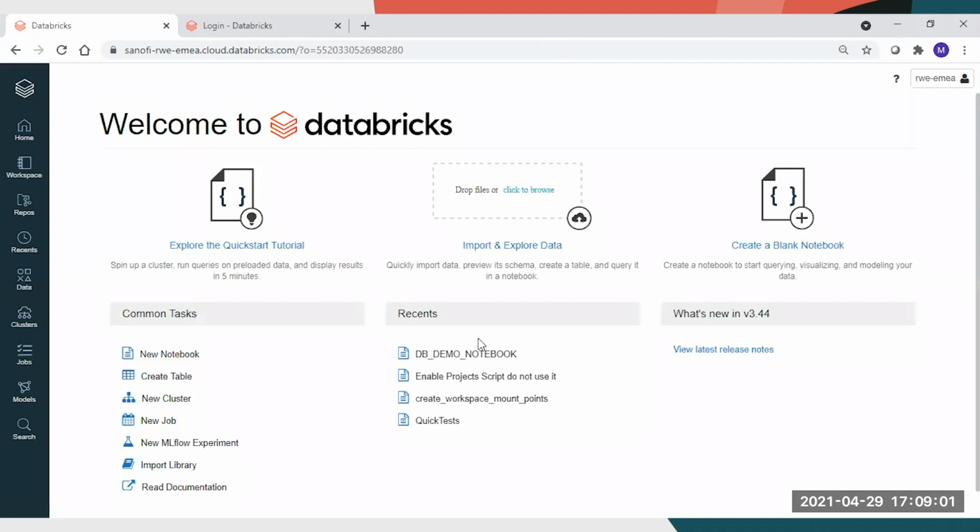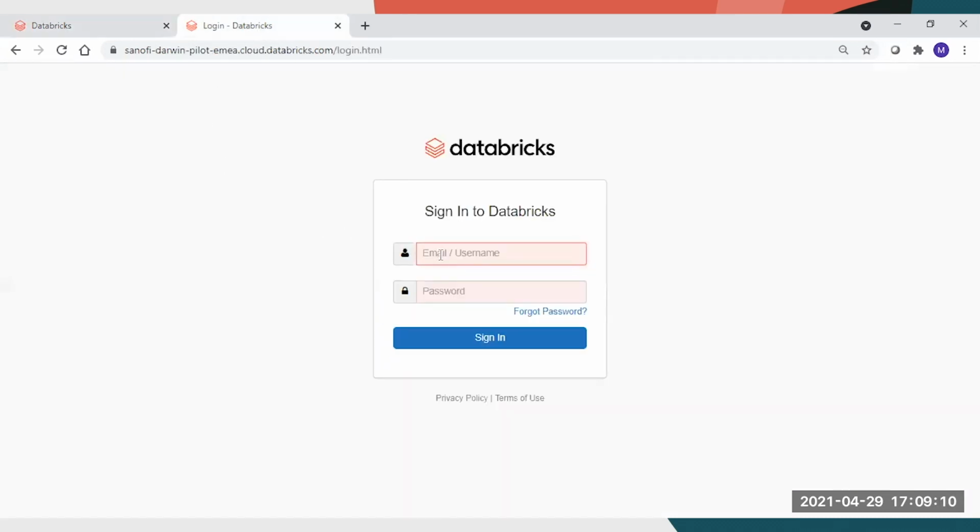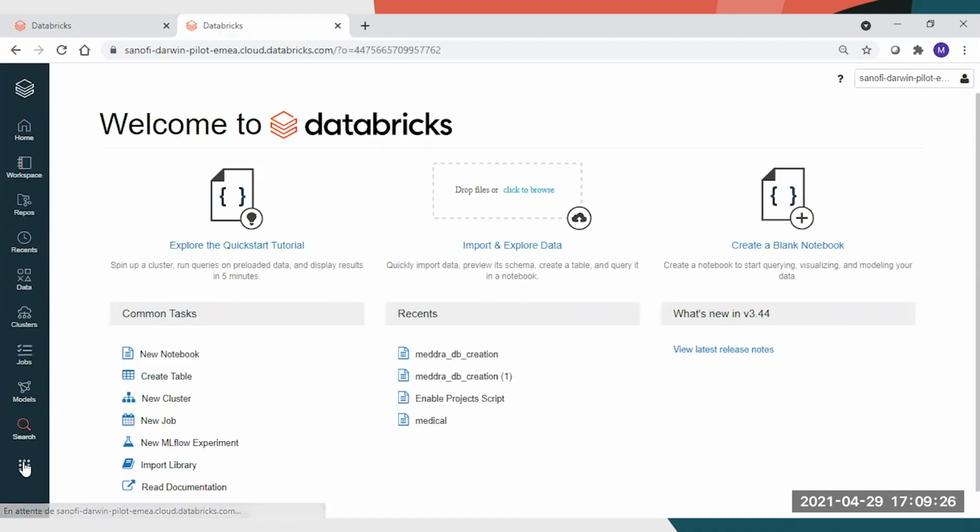Then when you're connecting, you are landing on the Databricks workspace landing page. You have all the menus on the left side. As I already said, you won't see the SQL analytic feature over there. It's only installed on our sandbox, so I will show it to you on the sandbox. On the sandbox, we're not using SSO, and we're also not using pass-through. So we have one big instance profile where dummy data is also available, so users can test all the different features and other stuff like this. If you go to the bottom here, you will see all the different menus, including the SQL analytic one.